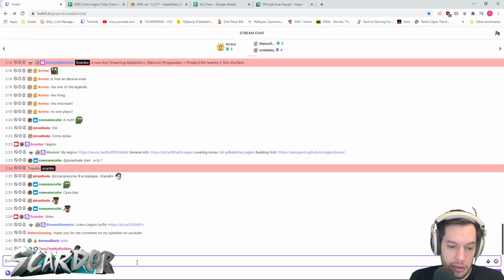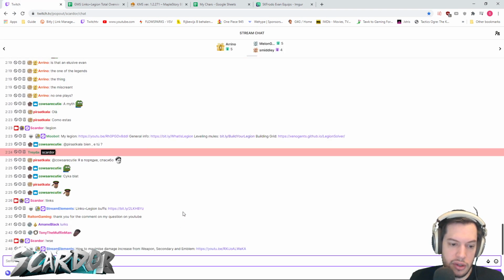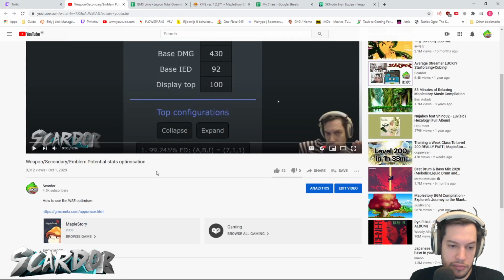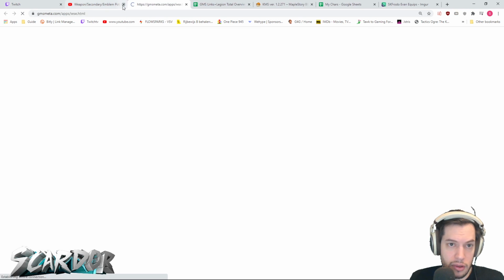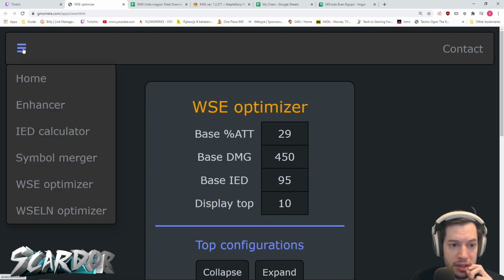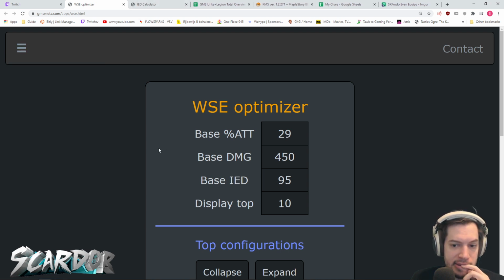Yeah, sure. So what is your, did you find the skill? No, the one that gives you percentage magic attack. Yeah, percent magic attack. Yeah, that's the one we want.